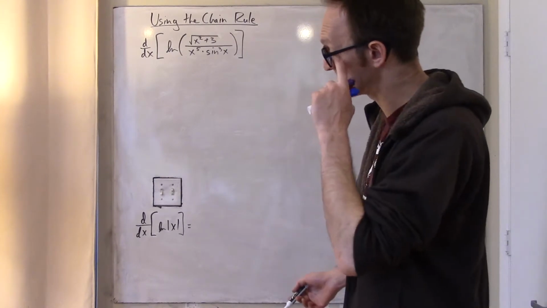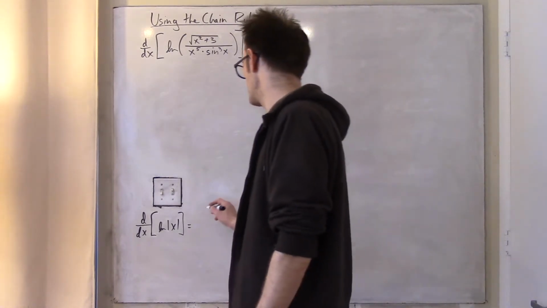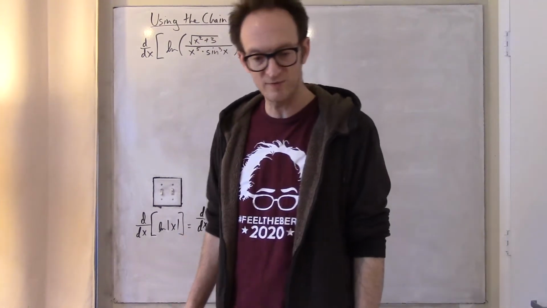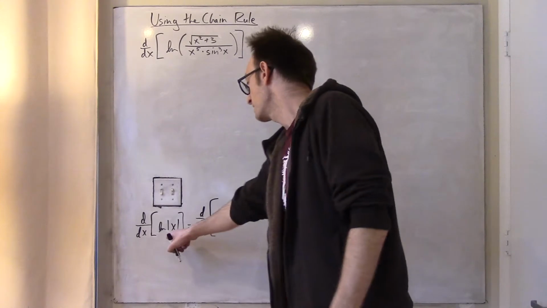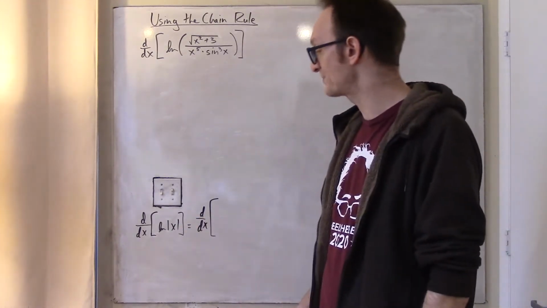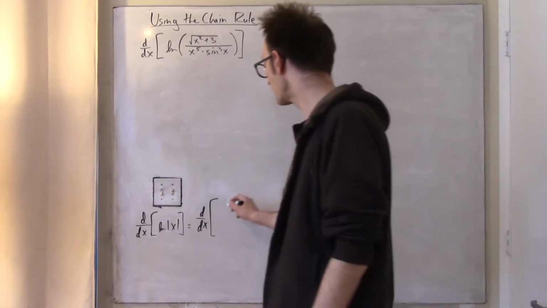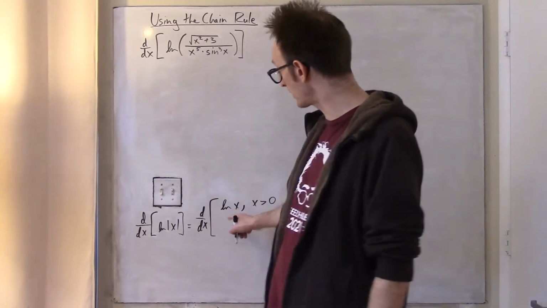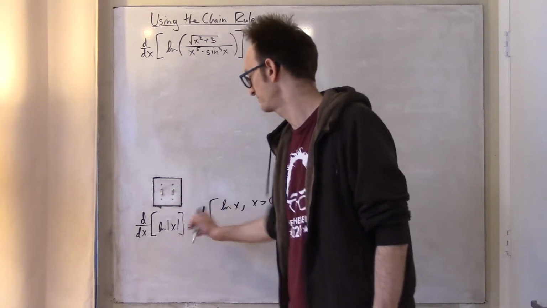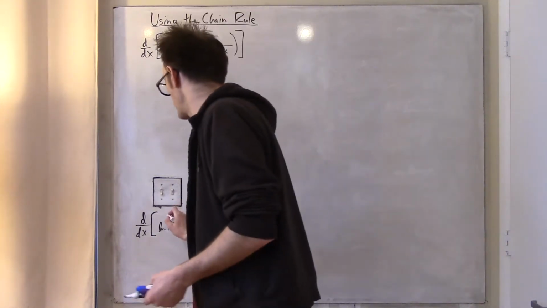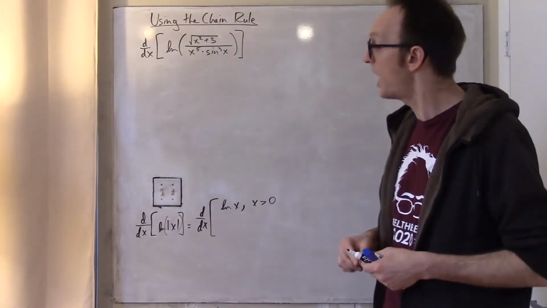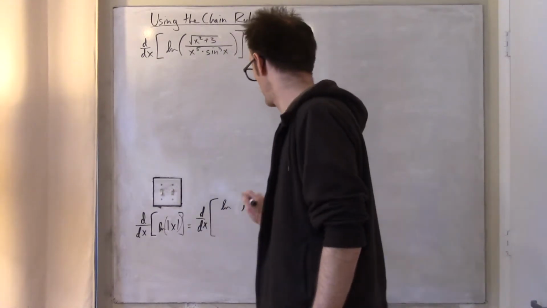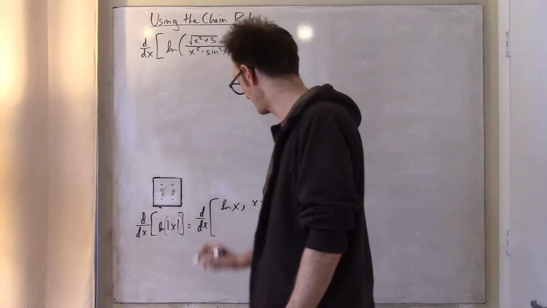Well, I guess we should split this up into cases, because the definition of the absolute value says that if the thing on the inside is positive, you leave it alone. If it's negative, you take the opposite. So the function ln of absolute value x that we're differentiating, if x is positive, then it's just natural log. Of course, I can't take the natural log of 0, so that's not something I'm going to consider.